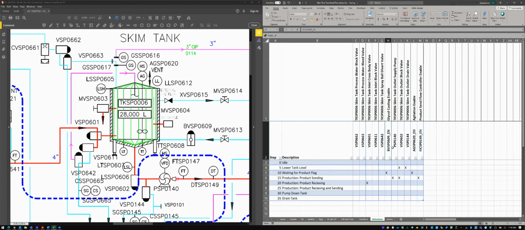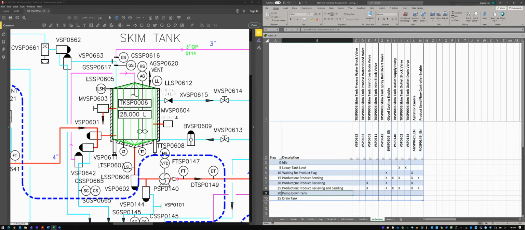And then as you can see here, I forgot a couple things. As I always do, we want to enable our agitation in these modes as well. And then we can enable our agitation here. In our product receiving and sending, we're just going to replicate the previous ones for both of those states.